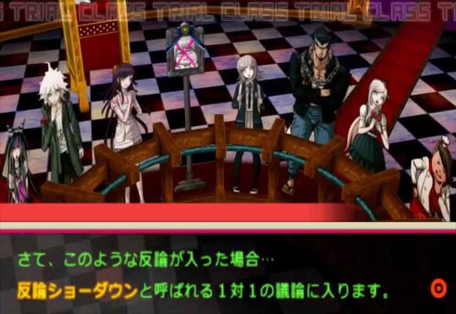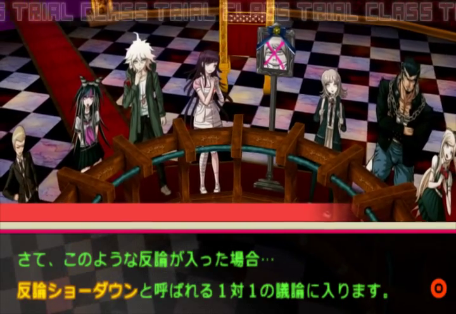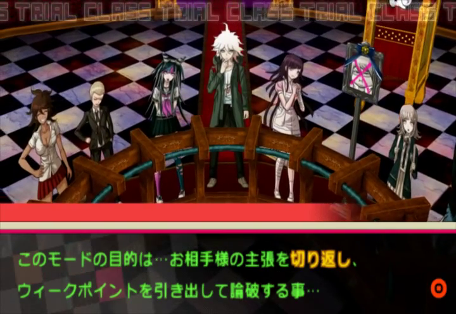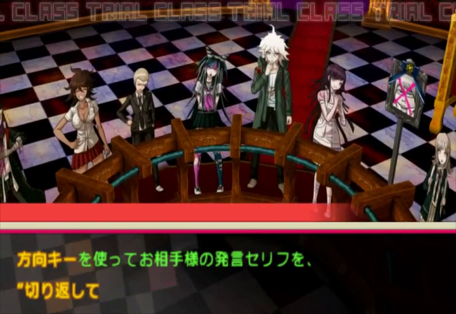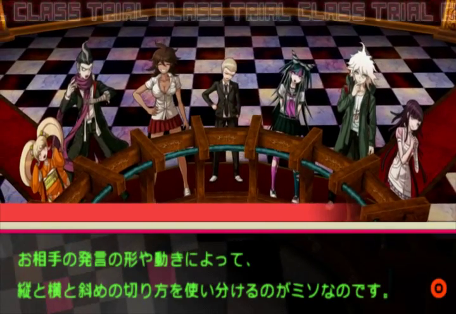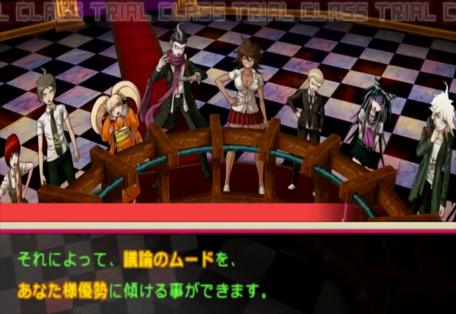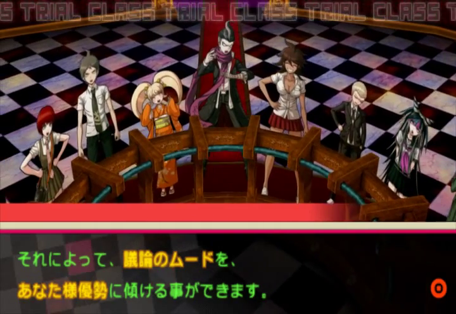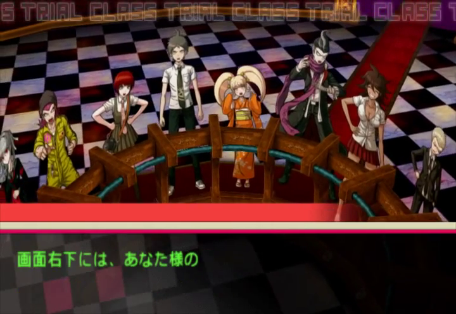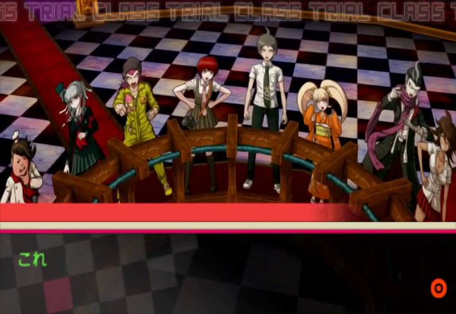Well then, when such a counter-argument occurs, we proceed to a one-on-one discussion mode called Counter-Argument Showdown. The goal in this mode is to slash back at your opponent's arguments, draw out a weak point, and destroy it. Please use the arrow buttons to slash back at your opponent's arguments. The trick is slashing horizontally, vertically, and diagonally according to the shape and movement of the argument you are attacking. By doing so, you can gain dominance over the discussion's mood. On the other hand, if you ignore your opponent's arguments, they will gain dominance. On the bottom right hand of the screen, a number representing your counter slash's sharpness is displayed.